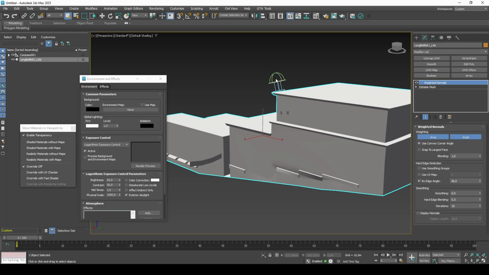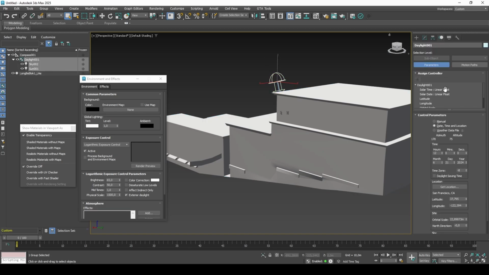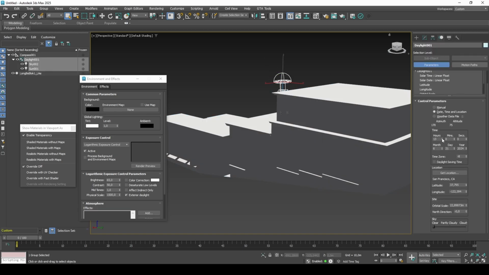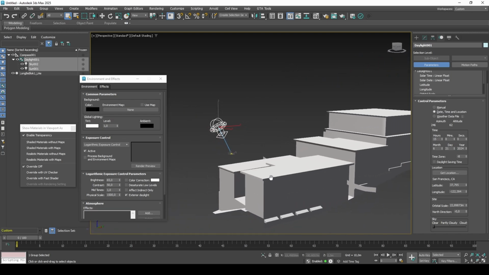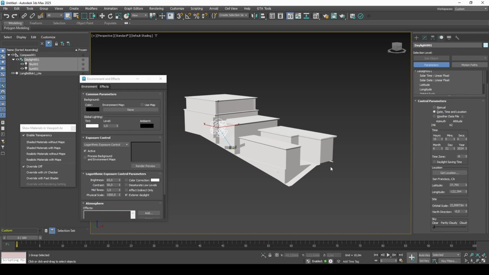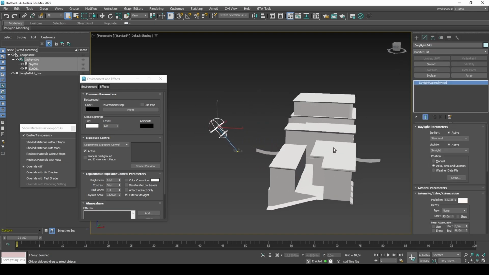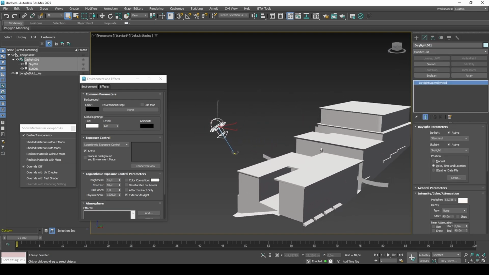I want the lighting to hit the model from one of the sides, rather than from directly above. I'll therefore set the time of day to something like 3 in the afternoon. If you're not seeing the daytime controls, make sure to select the daylight group or one of the lights individually. The reason the other side of the building is much darker now is that the sunlight only casts direct light rays. It is therefore not seeing the polygons on the other side. As we have no models in the scene to reflect indirect light rays back onto the other side, the only illumination it's receiving is from the skylight.